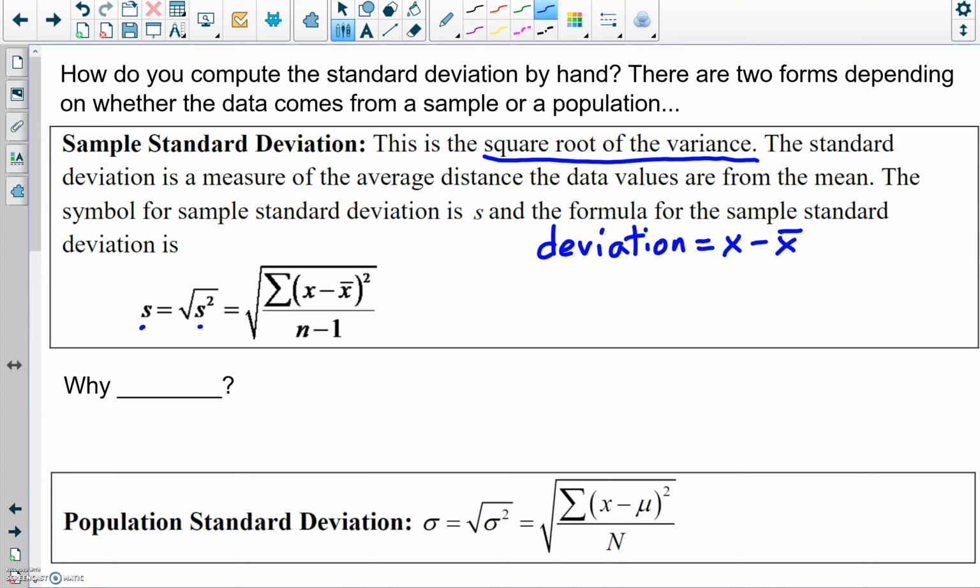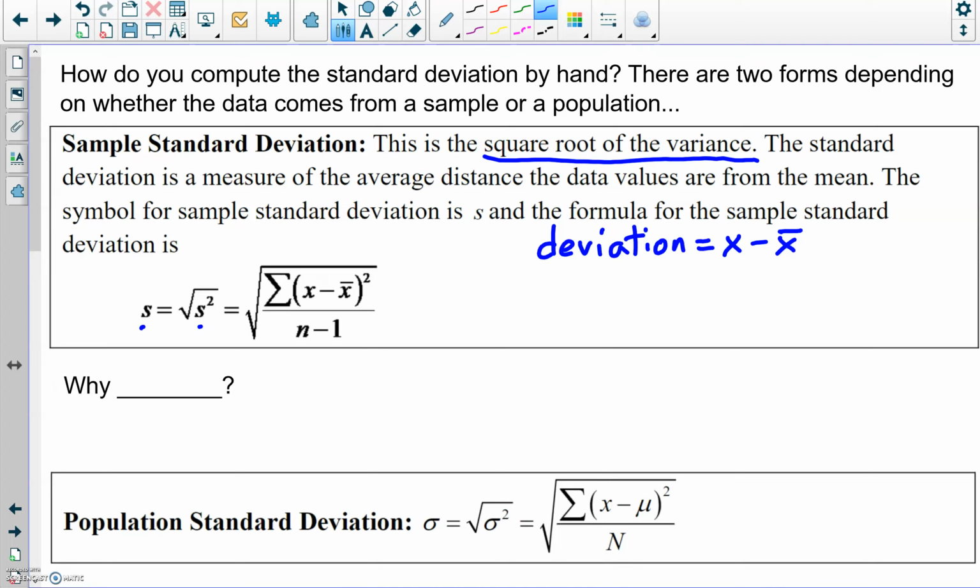So you do the x minus x bar, the deviations squared, and then you add them all together. And that's the average part of the standard deviation. You're adding together a whole bunch of things in that numerator, all the deviations squared. And then you divide by n minus 1. I'll talk more about that here in a second. But by dividing a sum, alarm bells should be going off: oh, hey, that's an average. You add things together, divide by the total, and you get an average. And here they're dividing by 1 less than the total amount, for a reason I'll get into in a second. So they add together all those squared deviations, and they divide by n minus 1.